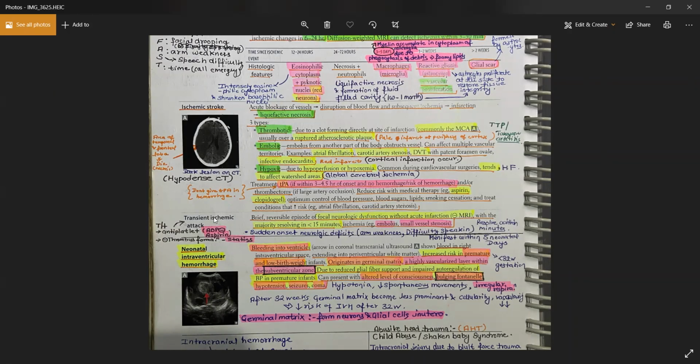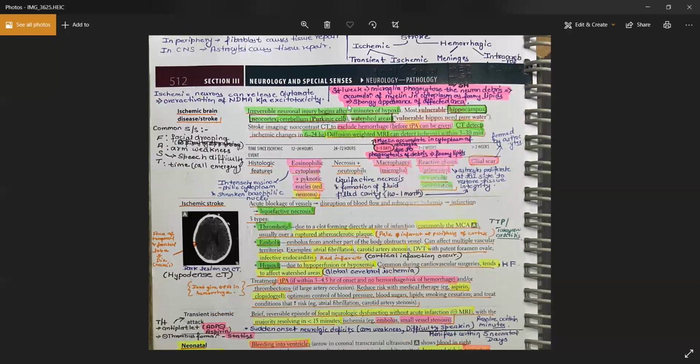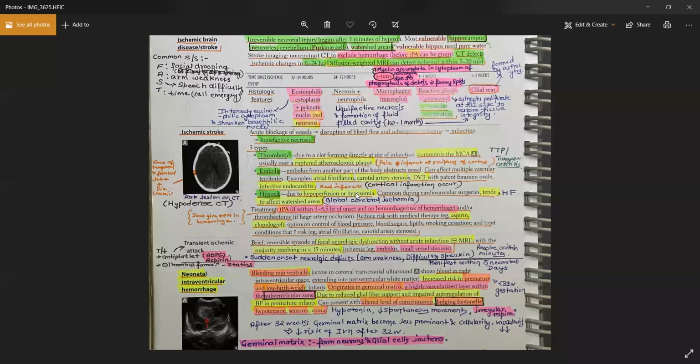Okay. Then, this is a permanent type of stroke, because the embolus will be permanent, the thrombus will be permanent, and hypoxia will also sometimes be permanent. Then you have a transient ischemic attack. Okay. And it happens for a brief period of time only. Okay. And the symptoms will be reversed. Okay. Because this embolus will be present there only for less than 5 minutes. And because the embolus is present there for less than 5 minutes, the symptoms will be completely reversible, right? The cells will regenerate again because of that, right?